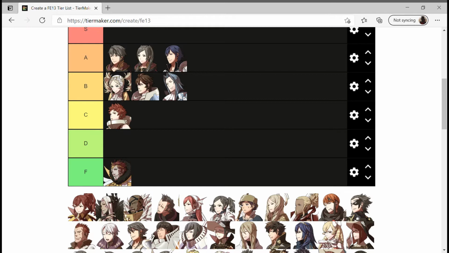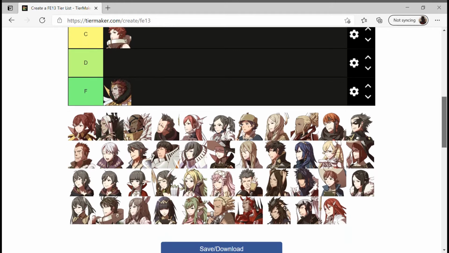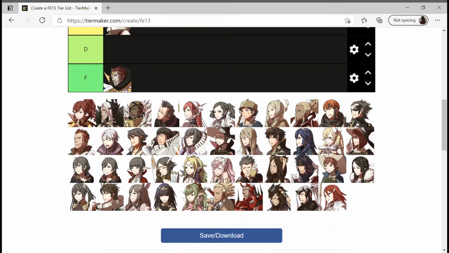So I actually might move him up to A tier because his supports are kind of funny between each of the characters. He helps Olivia get over her shyness a little bit, which Olivia kind of grows through in every single one of her supports, which is kind of the problem.